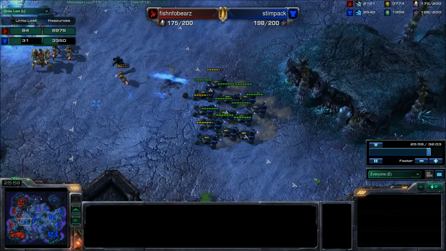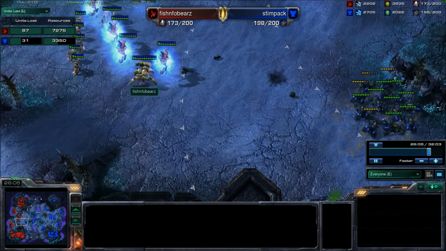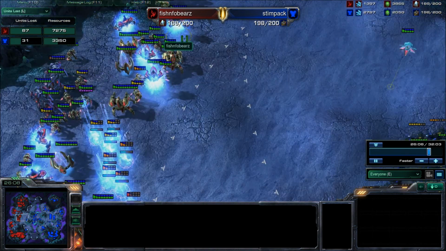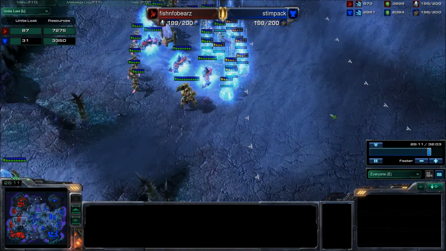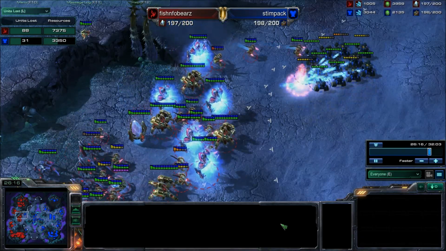Look how quick the Zealots just melt to Hellions. They don't even get a shot off before they're dead. But look at this. Look at me warp. He can warp in 20 new Zealots. But I'm just burning through his cash, which is nice.